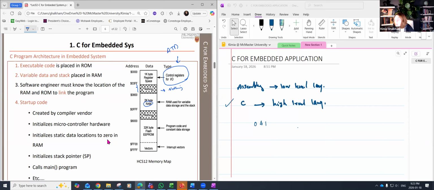This is the structure of our microcontroller. This one is used for variable data storage and the stack. And of course, the address is, as you can see right in here, 03FF for the nothing. This is just the address: 03FF. This one is just taking a space from 03FF up to 0800. Next is nothing again, right after the RAM, which is 2 KB of RAM. Again, I'm having nothing right in here.